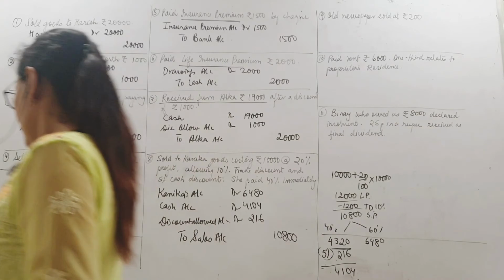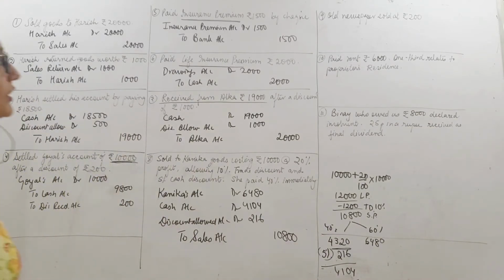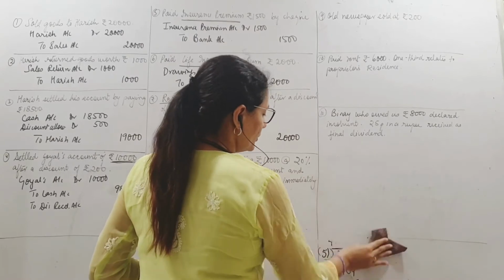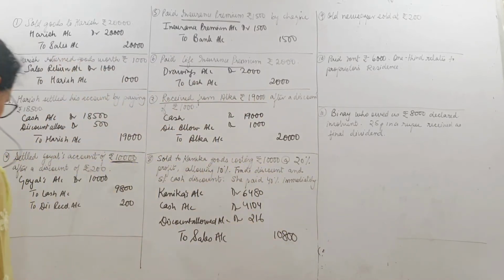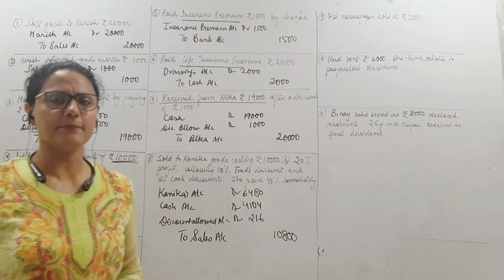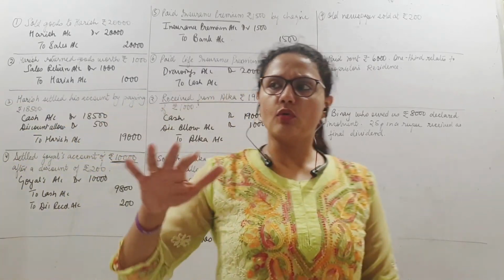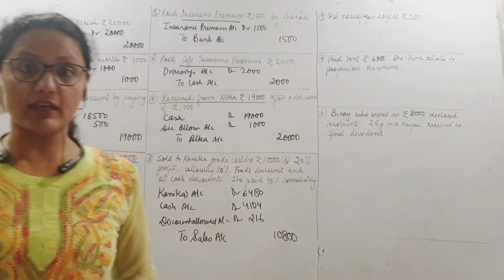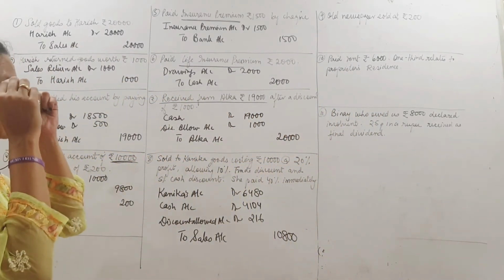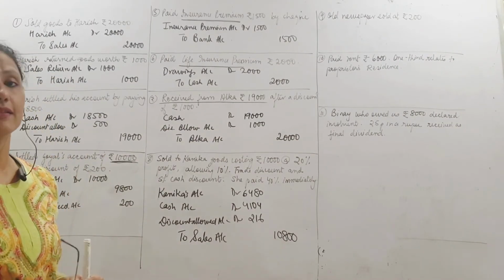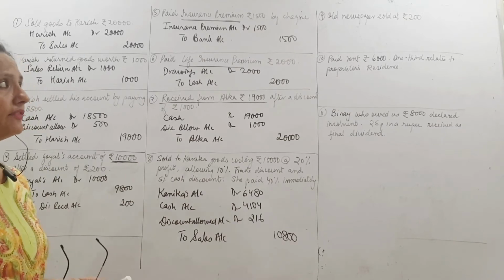Now, the next one says, all newspapers sold at 200. What are newspapers? I pay for newspaper bills every month. It's an expense for me. So there's some old newspaper, it's all scrap. So I'm selling scrap basically. It's not an asset that I'm selling, or these are not goods for me. So newspapers are not even goods, not even assets. But I'm selling it, and we're receiving 200.